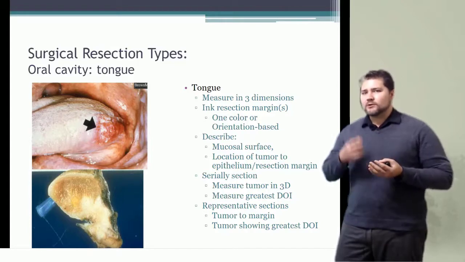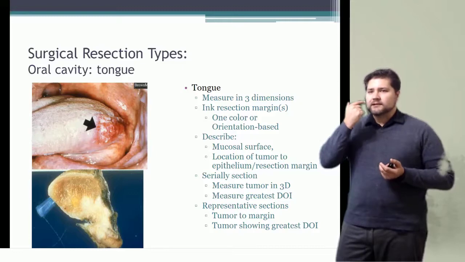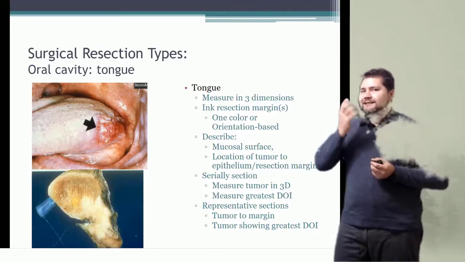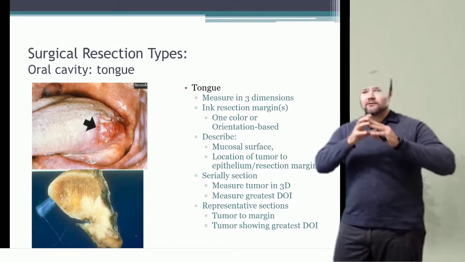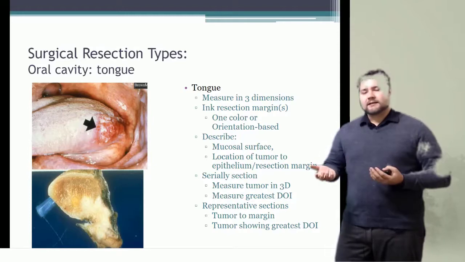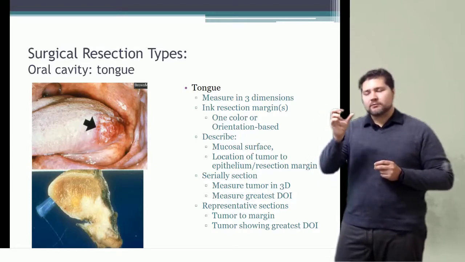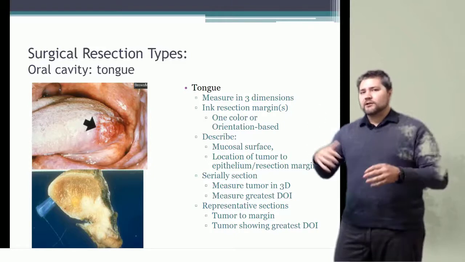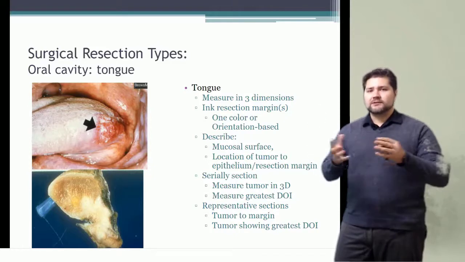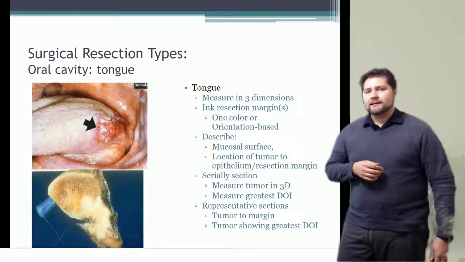The one thing I will say about these specimens is they're kind of icebergish in regards to what the tumor is. So usually you'll see an ulcerated little lesion on maybe the lateral surface of the tongue, and that'll only be a small portion of what the tumor actually looks like. You can section into the tongue and realize there's this whole gigantic mass that didn't appear on the outside. So sometimes you'll measure the external surface with an erythroplakic lesion, and then you'll section it. You can do a new set of measurements as you see the whole tumor in its entirety. So something to be mindful of when you get these.